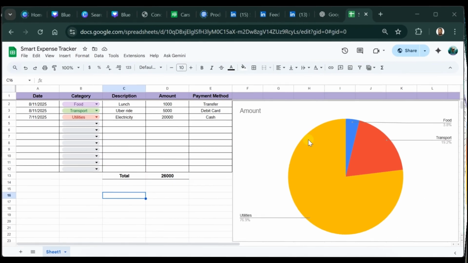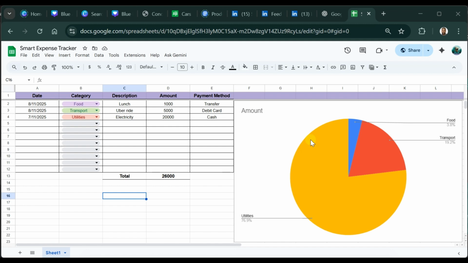All right, so it's time for us to test what we have done and also see how we can share it with others. But before that, let me give you a bonus, right? So I have this list already, right? I have just food, transport, and utilities. So we can actually update the list. That is, we can add other categories.